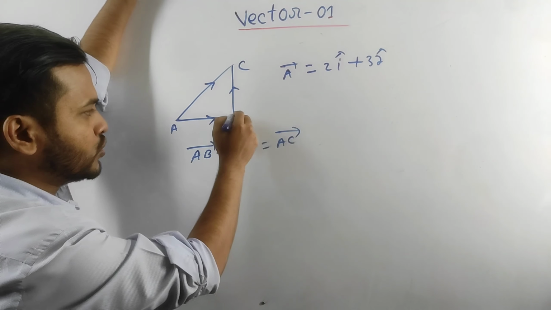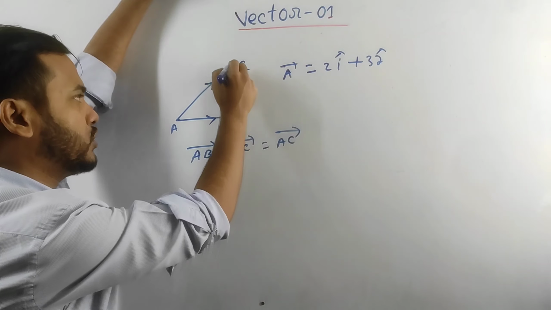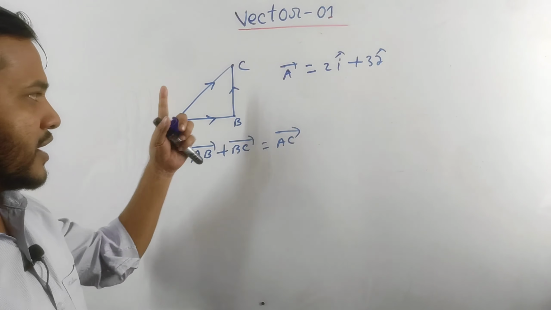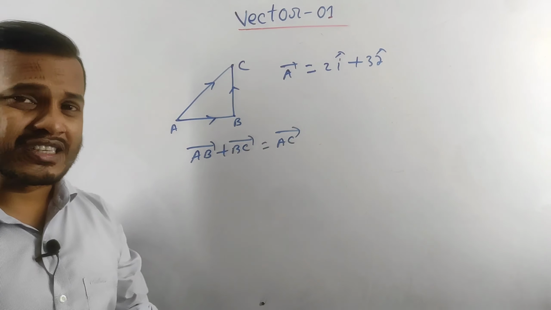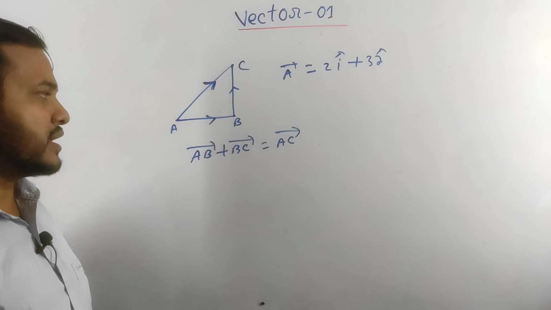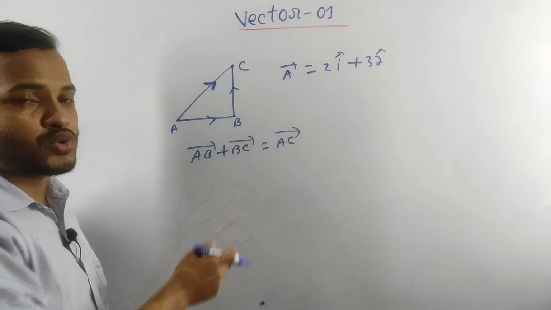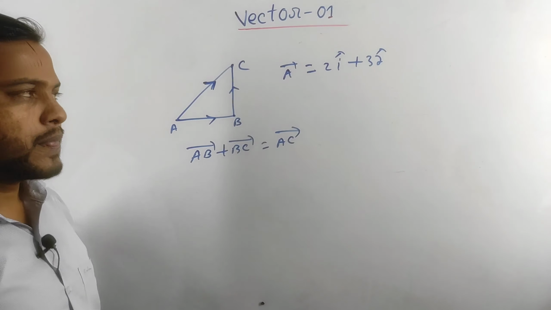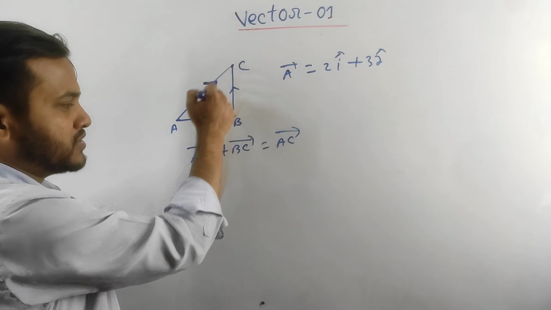Two sides of any triangle are obviously greater than the third side, but why are they equal here? Because addition of vector quantities is not measured by the general law. Vector quantities actually don't follow the addition law of general algebra. Here AB plus BC equals AC, which means the vector indicates the easiest way. If you go from A to C, or from A to B and B to C, one step means 2 steps. So it is more convenient to go A to C than A to B and B to C. This is the easiest way, which is why AB vector plus BC vector is equal to AC vector. This is called the addition law of vectors.